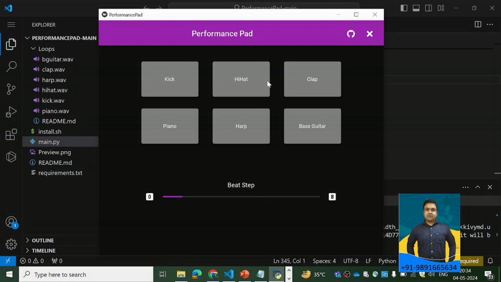As you can see, this is the landing page where the user is going to come when he first opens the application. Now he is going to see these 6 options. If you want, you can create more options also based on your requirements, but for now, I'm going to show you only these 6. Now, what happens if I click on kick? It has become active, and you can hear some kick beats in the back end. I hope you're able to hear it, correct?